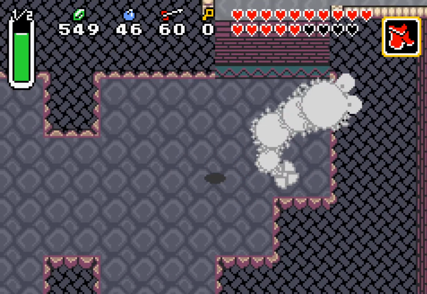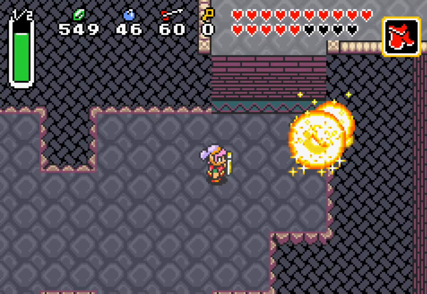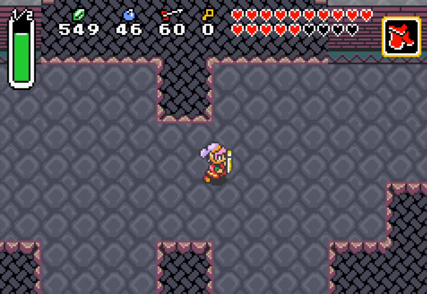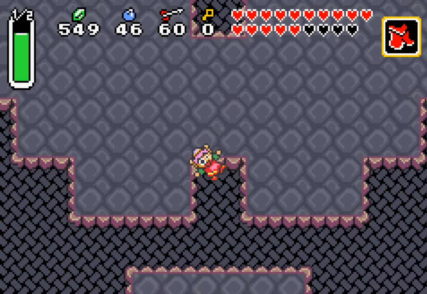He'll bounce me if I hit the wrong part of him, though. He dies in two hits. That's funny. So what happens when he dies? Does it make a staircase or something? Nope. Maybe something happened downstairs.